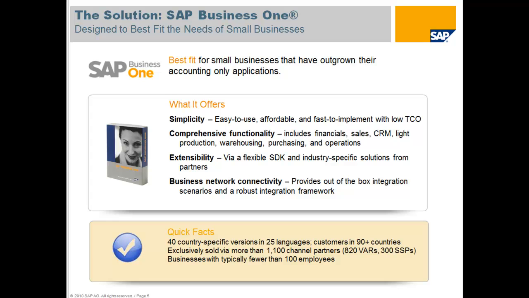Not necessarily changing your business processes to the software, but most of our business partners have got a lot of experience in doing these implementations, so they can give you advice, hints, and tips on how to maybe streamline some of your business processes to get even more of a return on investment from your solution. The SAP Business One product is really designed for businesses with less than 100 employees. Having said that, that's only a guide, and it really comes down to the functionality you need and the volume of transactions that you're processing.